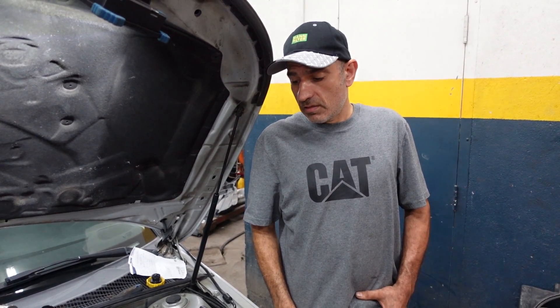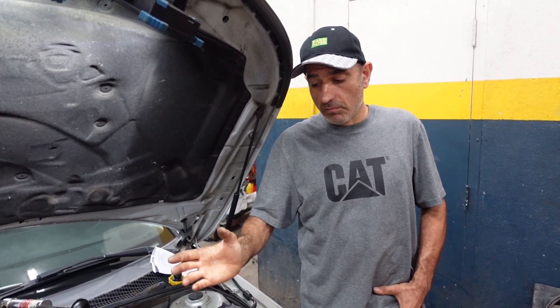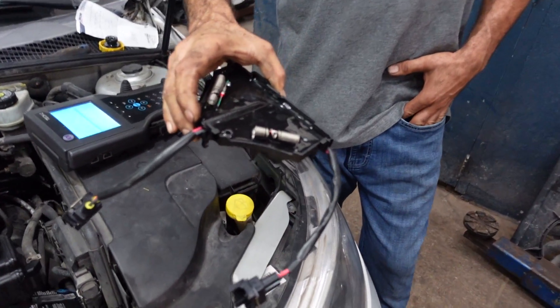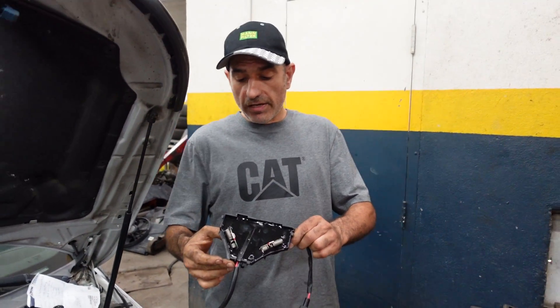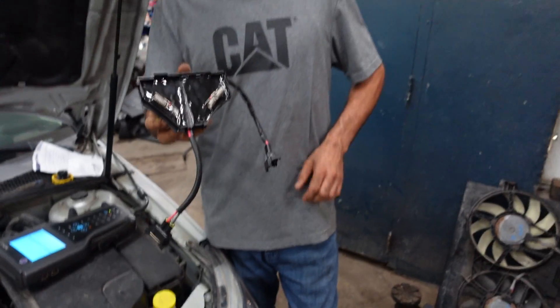Since the relay is clicking, the signal from the ECU to the relay is fine. If the wire between the ECU and the fan relay were open circuit, the fan wouldn't work at all, but the wiring is okay. So we're not looking at a wiring problem — we're focusing on the cooling fan control unit, as speed number one is not working.